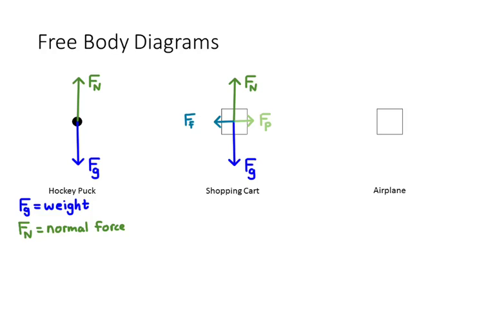If we do something similar for an airplane, airplane has weight going down. Instead of a normal force pushing it up, I would draw a FL for lift force. That's the force that an airplane's wing exerts due to the air moving underneath it. If you've ever stuck your hand outside of a window while you're in a car moving fast on the highway, you notice that there's an appreciable force pushing your hand back. We call that force drag. And so on an airplane, because it's moving through the air really fast, there's going to be a big drag force pushing it to the left.